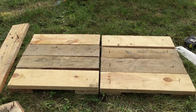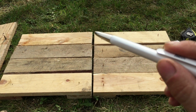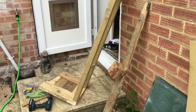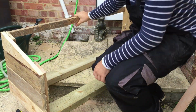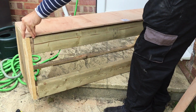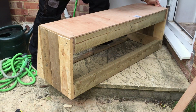Now as it's much smaller, I suggest you only go down from the top of the left hand side to the next one down on the right hand side. Next you want to make the frame of your roosting box, so 2 2x4s, equal length as your chicken coop. And you want to nail in place a backboard and a base.